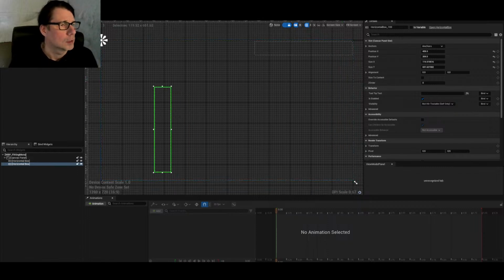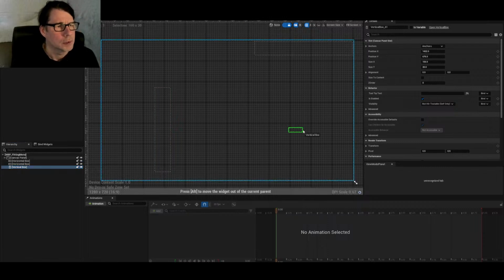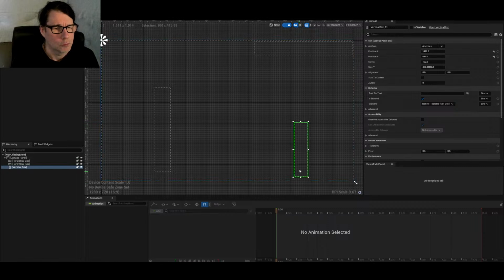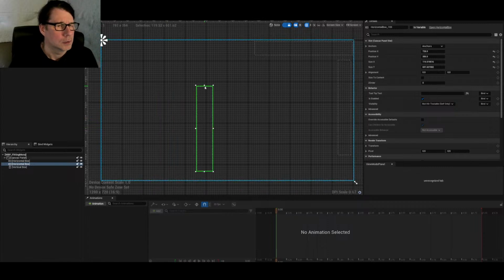I'm going to have a vertical box. Right now I'm just trying to formulate ideas in my brain rather than exactly what it's going to look like.